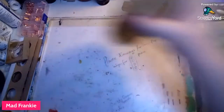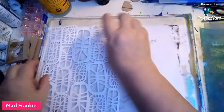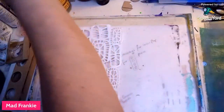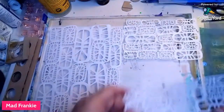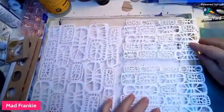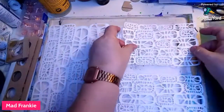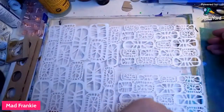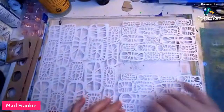Right. Let's get on to the good stuff, which is runes. So we've got a big rune. I thought there were three big runes. I'm not sure what happened with the other ones. So I seem to have two runes. This one could go a bit further over there. Paladin. So that's going to fill up nicely. They are gorgeous designs. I love them so much. No, it's definitely got to go that way. I love runes. Rune markings. Do it that way around because then we've got both ends.